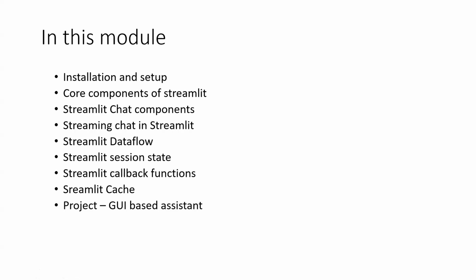So far in the last few lectures, we have learned how to create the backend. This lecture will help you build GUI based assistants. Now we are putting the layer of the UI on top of it, so it's ready to be shown to anyone. I cannot go and show my Google Colab file to my managers. After learning Streamlit, I will be able to create full-fledged applications, some user interfaces, and chat components, and you can showcase your application.